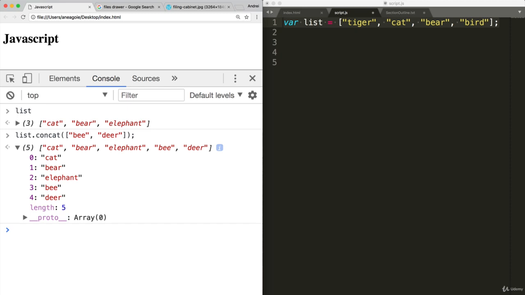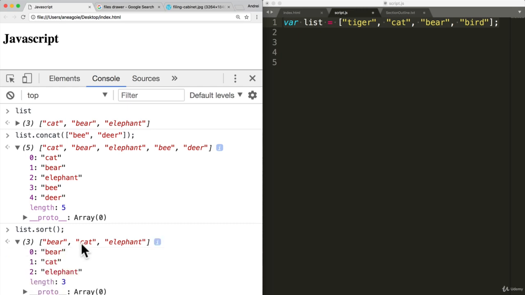Okay, let's do one last thing, and then you can go do some exercises. As you can see, arrays are a ton of fun. One last thing I want to show you is this. If we do list.sort, well, as the name suggests, we now have a sorted list. But why do we only have 3 items? Why not 5? And this is a little bit tricky. You have to practice a bit with arrays to understand them.